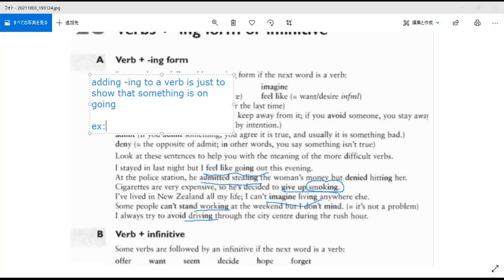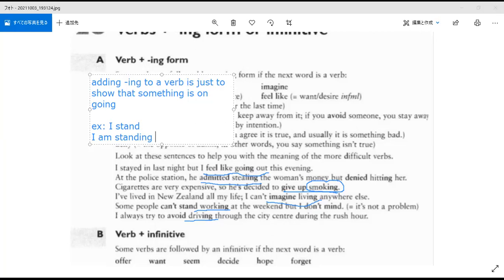Like example, I stand. I am standing. I stand is just trying to say that our state, kayak cuma memberitahukan kalau saya tuh berdiri gitu. If it's standing, it means that I am standing. Jadi kayak saya itu sedang berdiri.